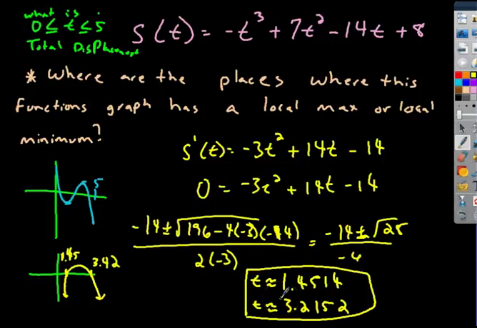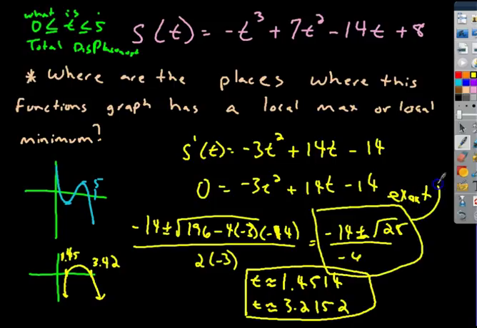So if we want to find the total displacement, we could find those times algebraically, and we can find out exactly what those times are. This is exact. So if you need to be exact for whatever reason, and it is rocket science, sometimes you need to be exact. If you needed exact values, you can find them. Or we can use approximations, and these are approximations after using the calculator to find those exact values. Let's compare these approximations for time to the approximations we looked at in the original function's graph. So let's do that now.